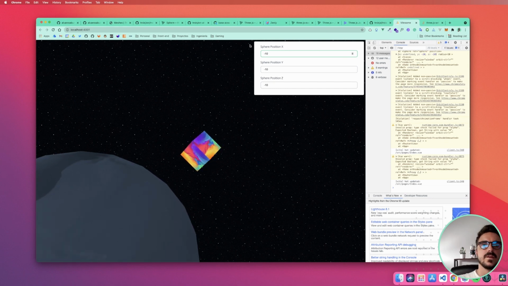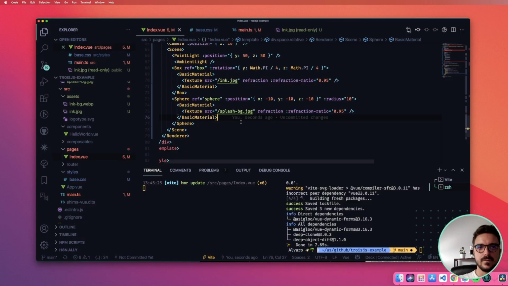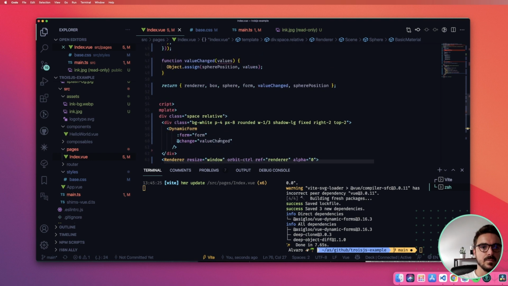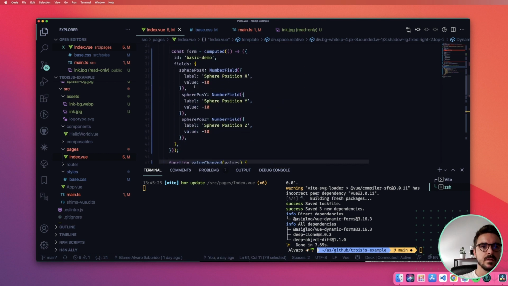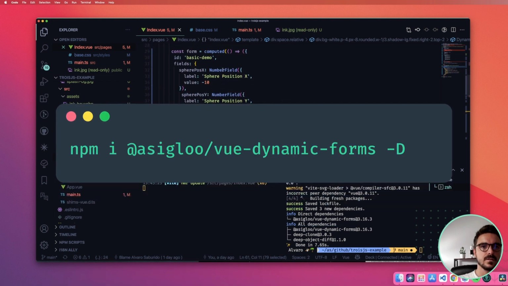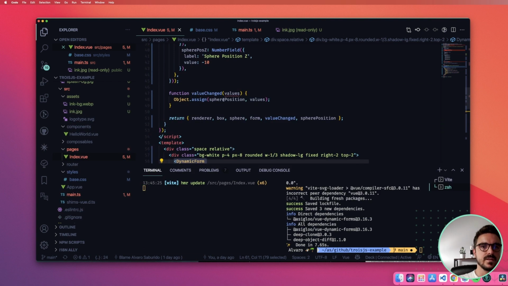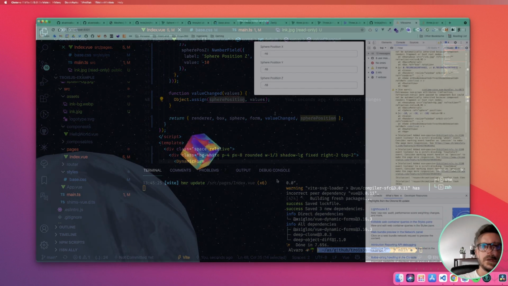Okay, so basically I created this dialog here where I'm changing values with this form. I created a dynamic form. It's available in my library for dynamic forms on Vue. It's just a component where you pass the form fields, like number fields, and when they change, you assign it to a variable here.